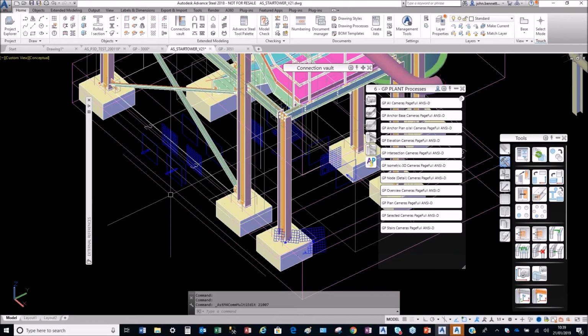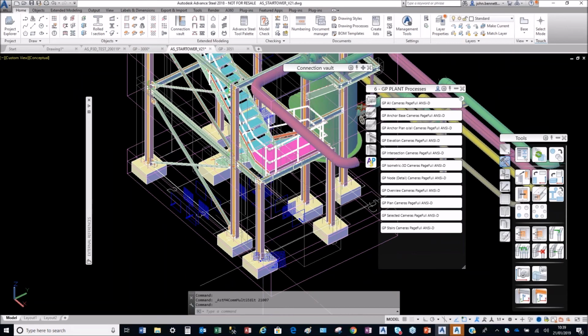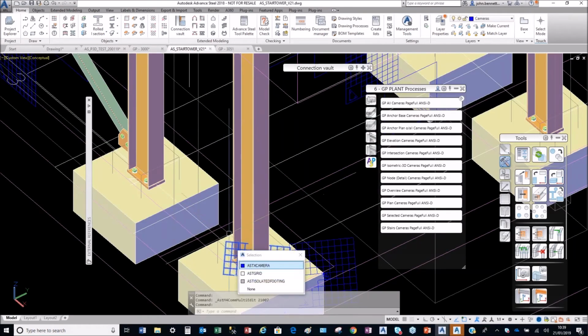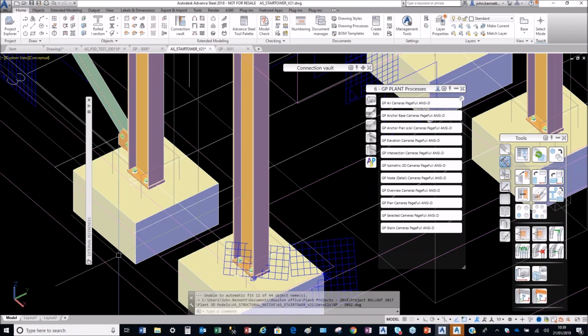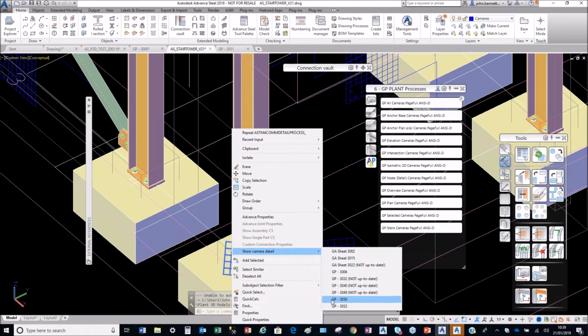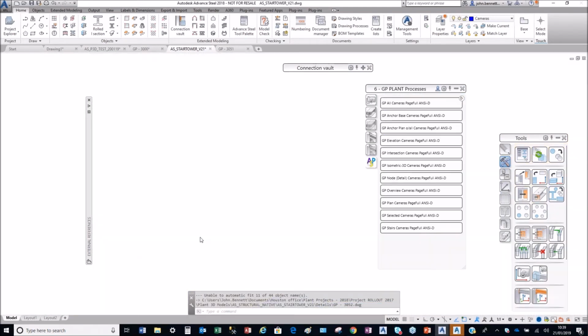And basically, it depends on how you want to do this. If you want to do an isometric view, you can select that as well and do that. So what it does, it scans the model, and it depends upon the content of the drawing that is required, and that's what we call a style in Advanced Steel. So how it's labeled, how it's shown, what's shown, if it shows X references, if it doesn't show X references, things like that. So you can do different kinds of things depending on what you want to show. So I know that's drawing 52.